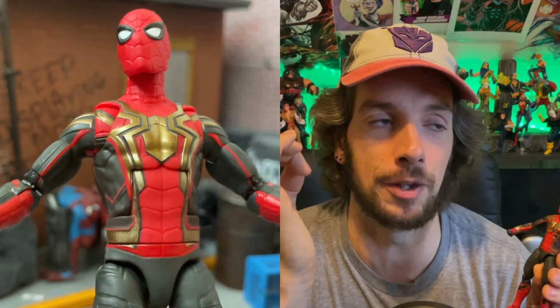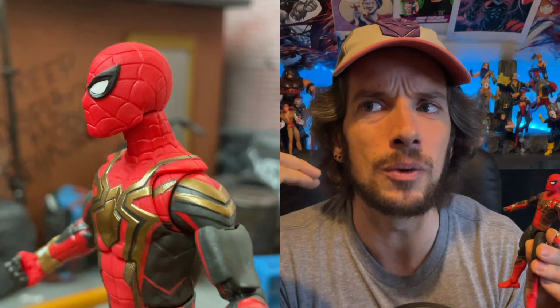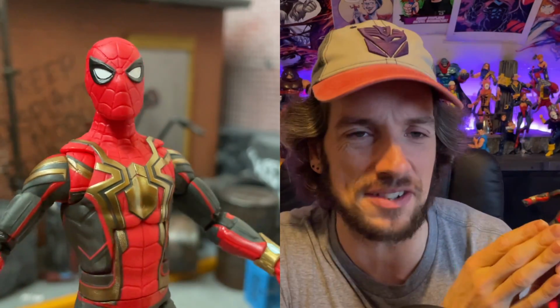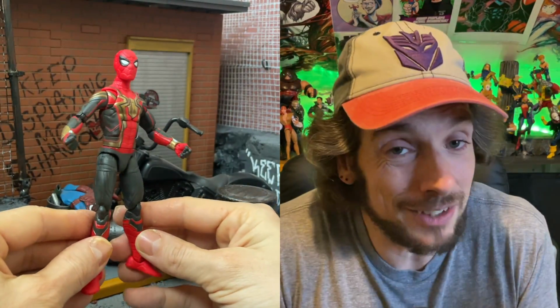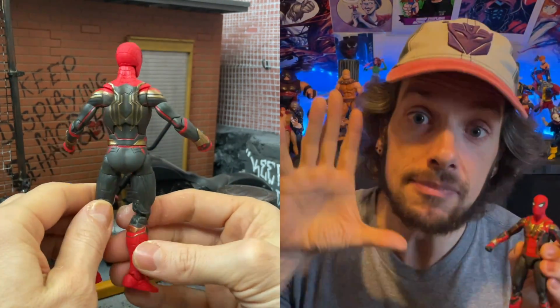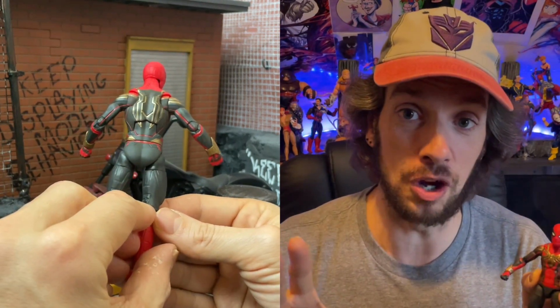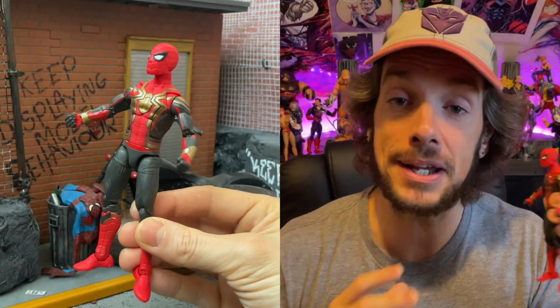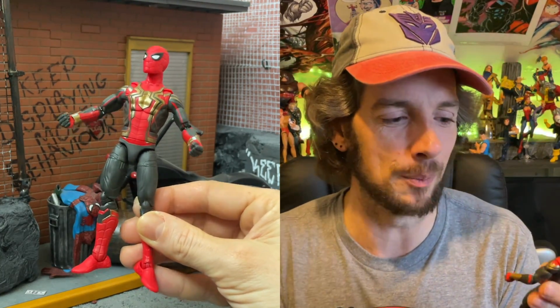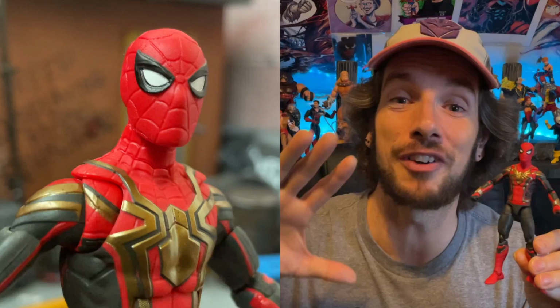I'm trying to harken back to the film and think, are there visible webs? And I can't think, but it always just feels a bit off when you have sculpted webs but no actual ink in them. Whether it's accurate or not, it just feels a little bit odd. But I will allow it. I'll forgive it. I'm a benevolent guy, because the rest of this figure is really, really nice. He does feel super bare bones though. When you see him in the box, it looks like one of the budget figures that you get in the supermarket that doesn't have all the bells and whistles that other ones normally come with. Because it's just him and a couple of hands, and that's it. The rest of the box looks very bare.